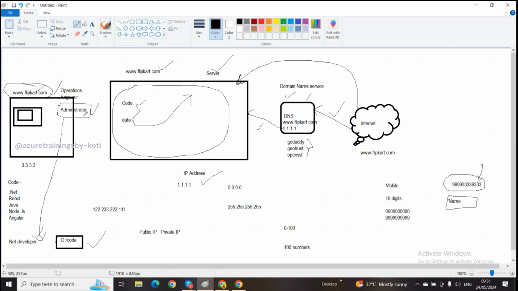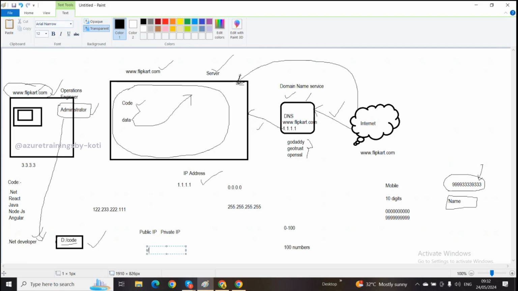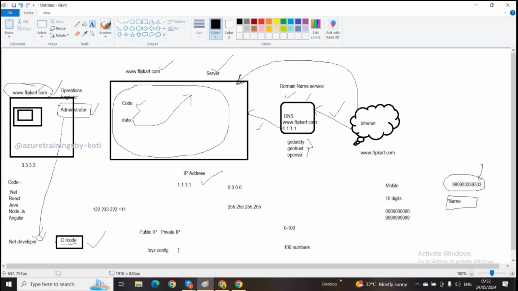And this code, he keeps in one folder somewhere else. Every time they won't provide new code folders; initially they will give the code in one folder, and it contains a bunch of files. The next time, if something needs to change, there is one file called something.exe or xyz.config. This is a configuration file, and inside it there is a change. That change must be suggested by the developer, and it needs to be performed by the administrator. Correct or not? Yes.